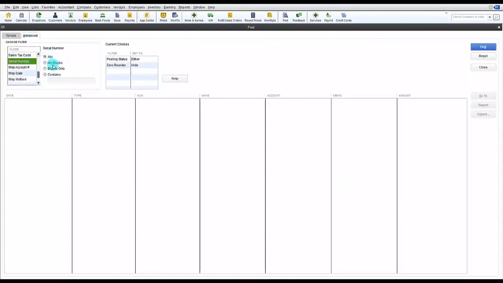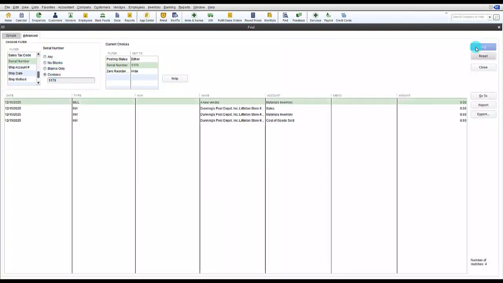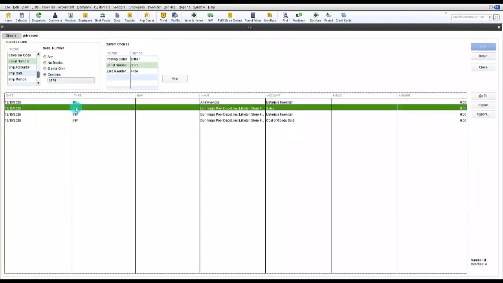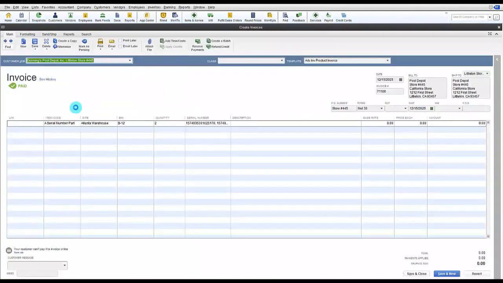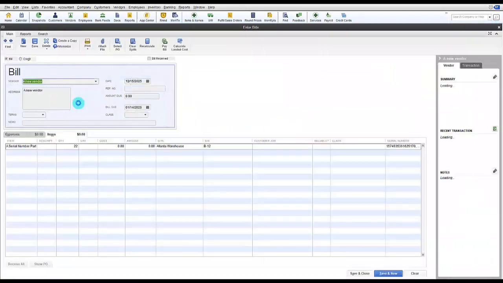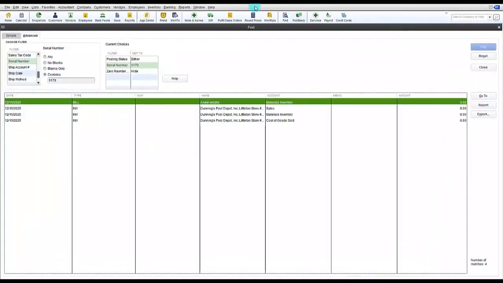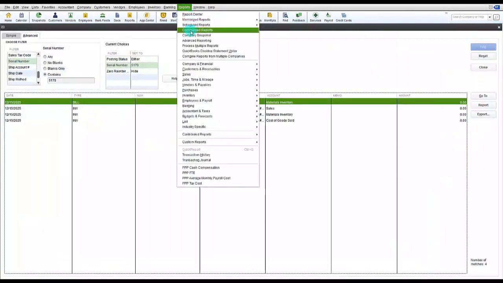Here I can look for all or part of the serial number, or I can find the customer and the invoice where I sold that particular item. And I can also see who I purchased that item from.